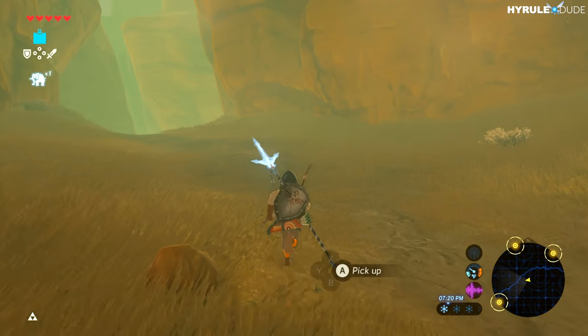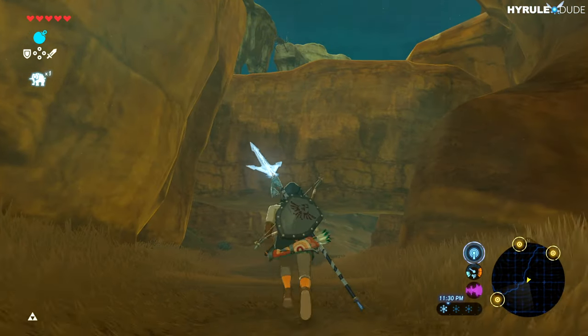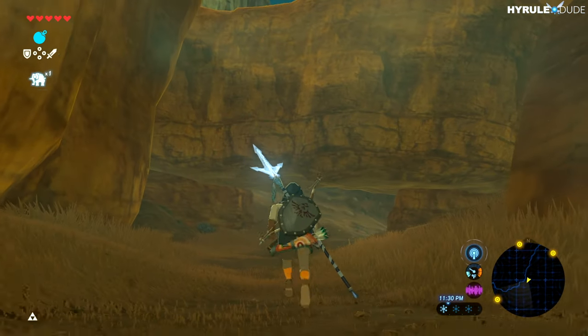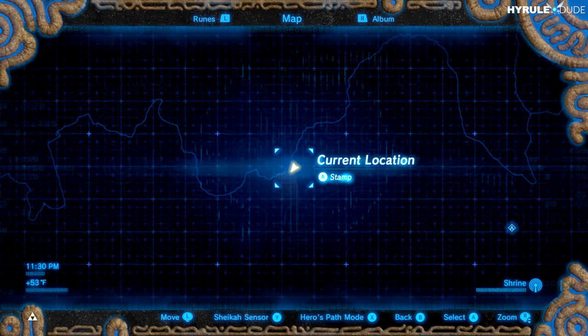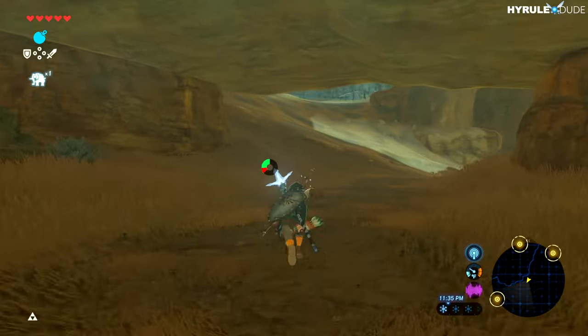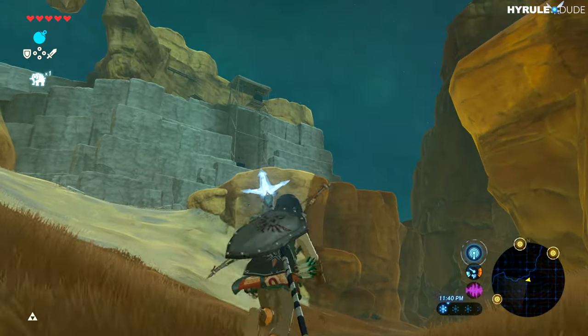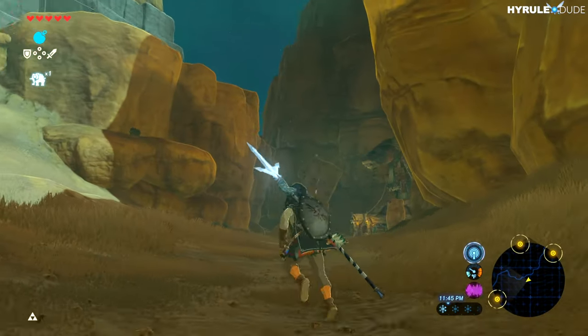Moving along down the path, this is where I am currently on the map. A little further up, we're going to see this huge stone, and it's going to be right here on the map, as you can see. This is going to indicate that we're getting very close to the stable, which is the Gerudo Canyon stable. Next to the stable is going to be the tower that we're going to be activating.